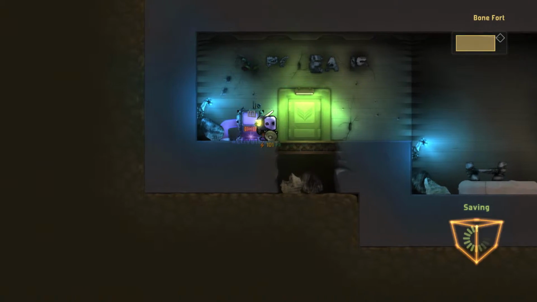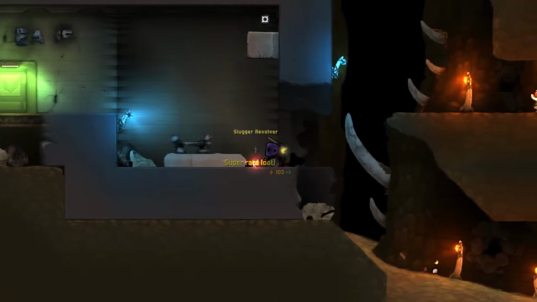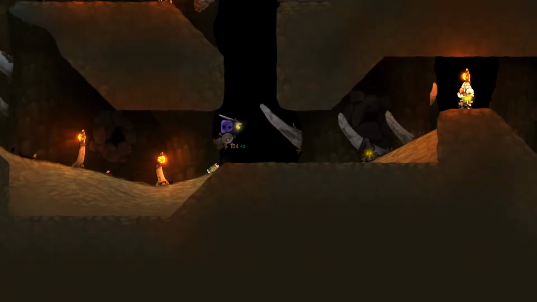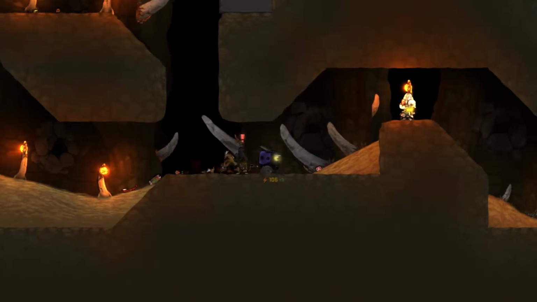There we go. And here's the save point. There was a stealth section earlier in the game, and I found that to be a lot of fun. You had to find the right doors, find the right way around all the various enemies, and it was fairly enjoyable.